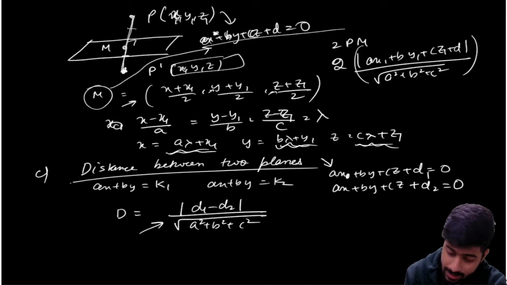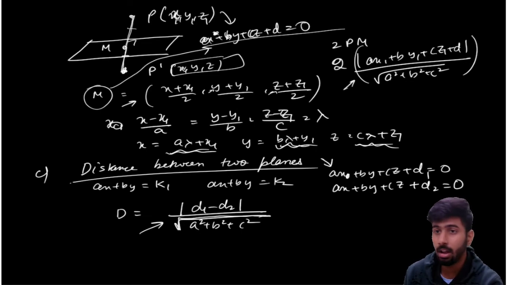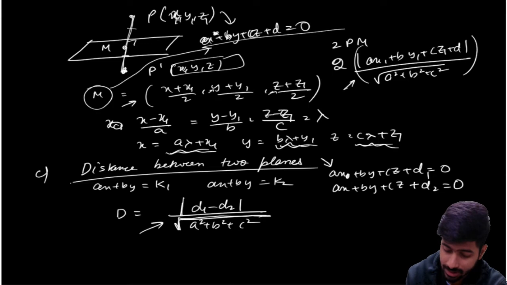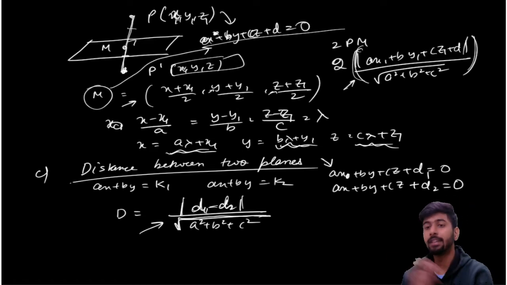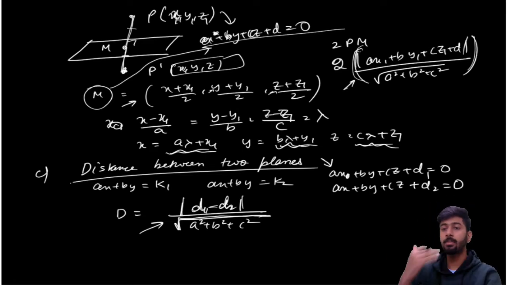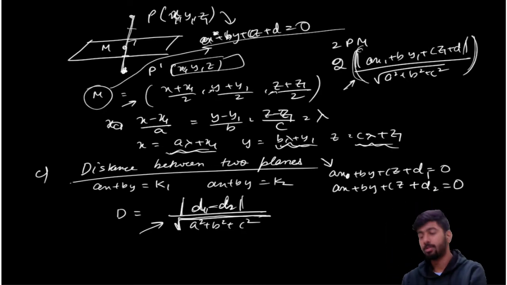The denominator is the sum of the squares of the DRs of the normals to the plane, just like this. But the only thing that differs is here you have a distance, here you have a difference of the constants, and here you'll have to put in the point in the plane and then take that value, right? So understand the distance differences separately, and the formula separately as well.